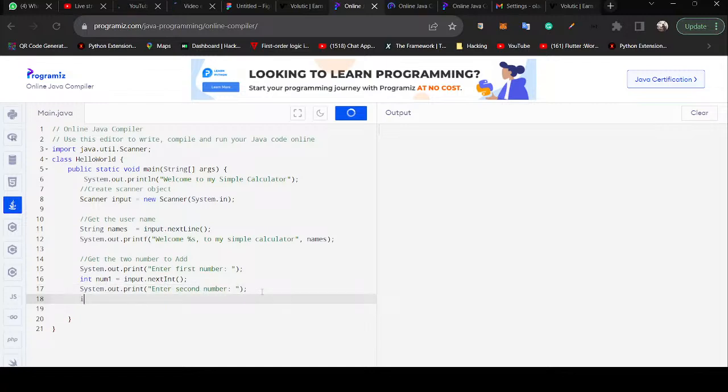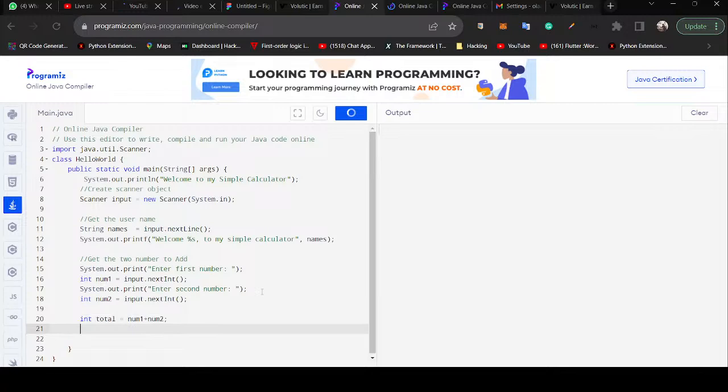Then that will be int num2 is equals to input dot next int again. Then I will do int total is equals to num1 plus num2, right?